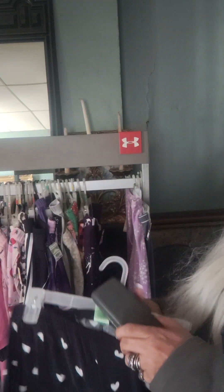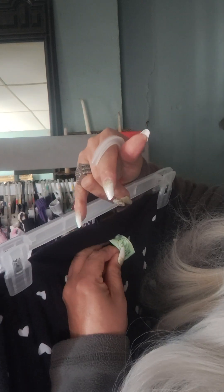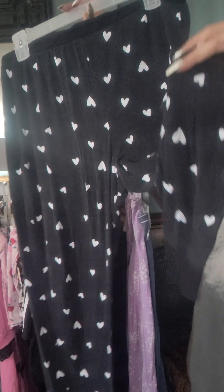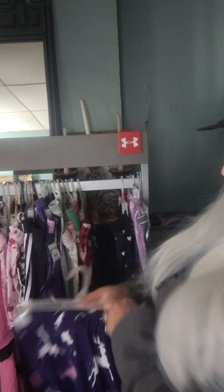I had a couple of these in this haul. These almost look like lounge pants you could wear outside too. These are Honeydew — large, extra large — for tall. They're almost like a sweat pant style. It's got the little cuff leg and the little band here. It's so cute — look at this, isn't this adorable? It's got cute hearts on it. I just thought they were so cute. I have another pair of Honeydews in here too.